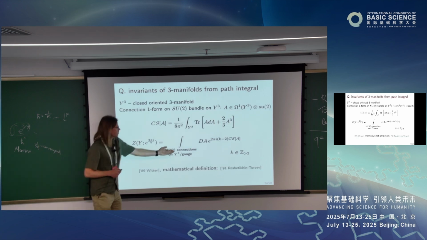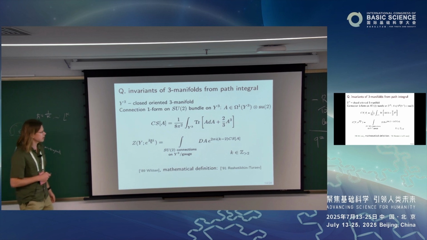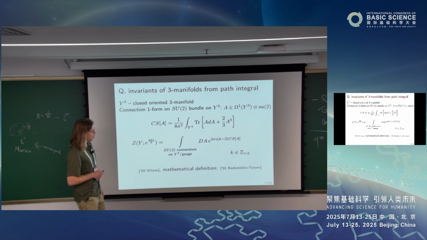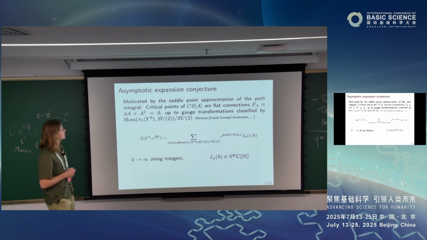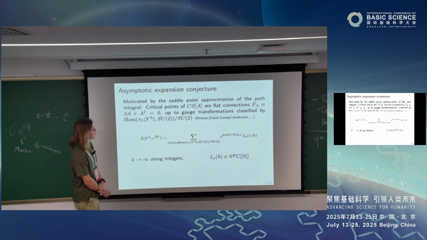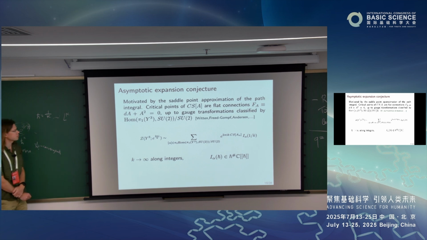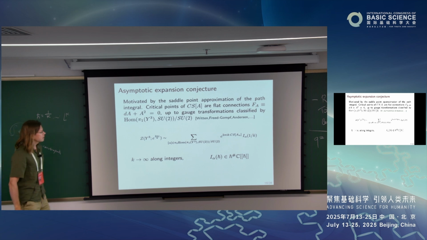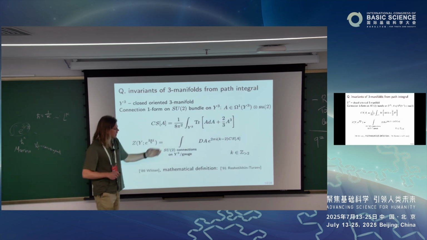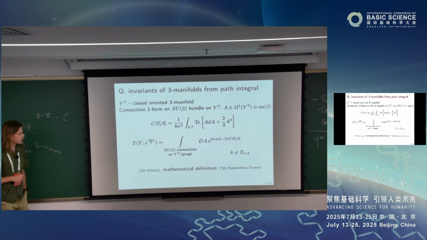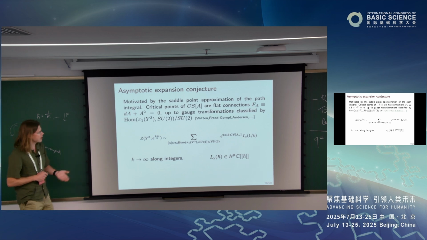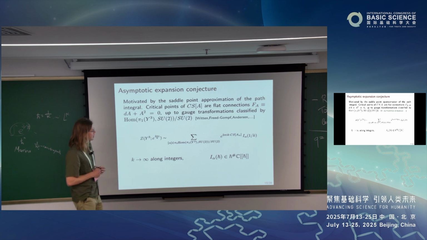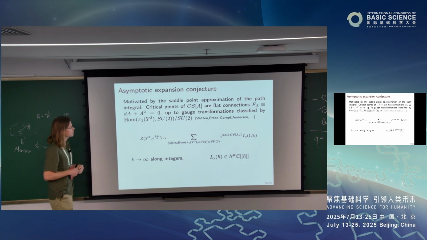Of course, because this measure is ill-defined, this doesn't make mathematical sense. But one can treat this integral formally and make some mathematically meaningful conjectures. In particular, one of the first conjectures formulated is usually referred to as the asymptotic expansion conjecture, which already appeared in the paper by Witten, then was refined in a paper by Freed and Gompf, and also in many works by Andersen and collaborators, who proved it in certain cases. The idea is that we can pretend that this integral is a finite-dimensional exponential integral, so we can do a stationary point approximation. Then we should get a sum over classical stationary points, which are given by critical points of the Chern-Simons functional, which are known to be flat connections.